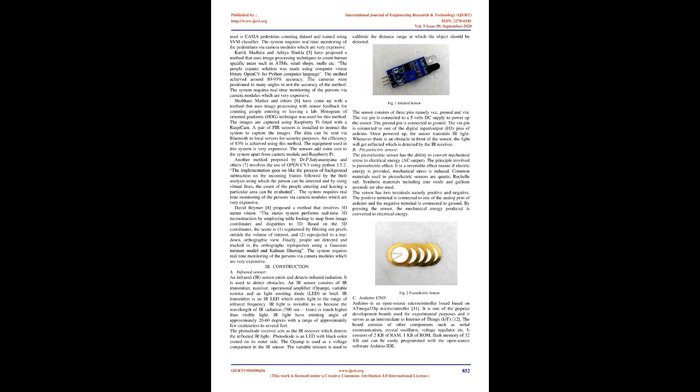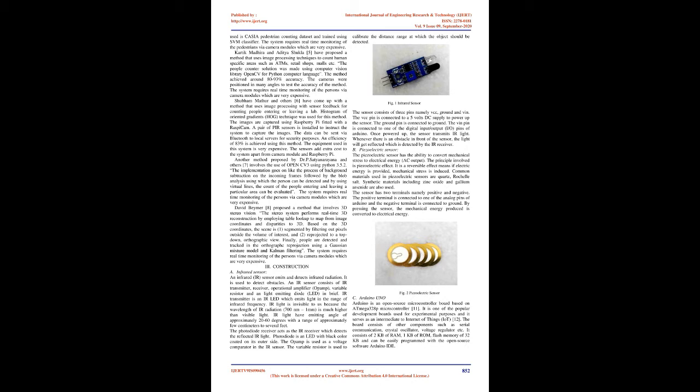Kartik Muthira and Aditya Shukla [5] have proposed a method that uses image processing techniques to count people in specific areas such as ATMs, retail shops, malls etc. The people counter solution was made using the computer vision library OpenCV for the Python language. The method achieved around 80 to 93% accuracy. The cameras were positioned at many angles to test the accuracy of the method. The system requires real-time monitoring of the persons via camera modules, which are very expensive.